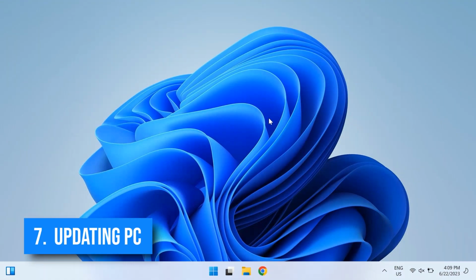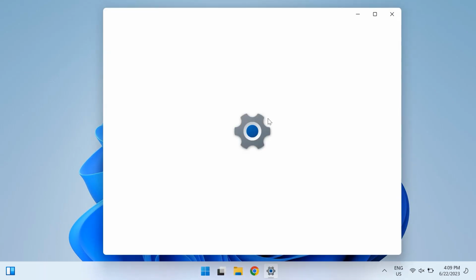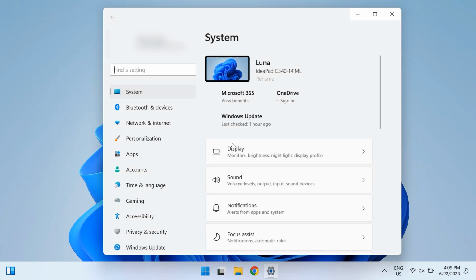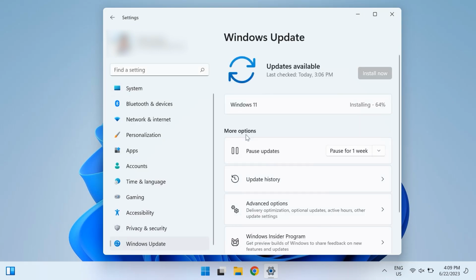The final step to solving this issue, the seventh step, is updating your Windows PC. So basically, Microsoft rolls out new updates to fix minor issues like this one, and this might fix the Windows Hello error code of 0x80090011. So to do that, just open up your Windows settings by using the Windows plus I key and then choose Windows updates from the left hand panel and check for updates option. Then wait until Windows downloads all the available updates and installs it, and restart your computer and check if that fixes your problem.